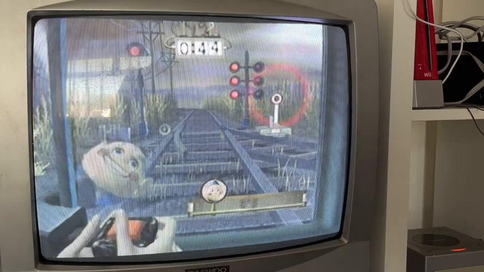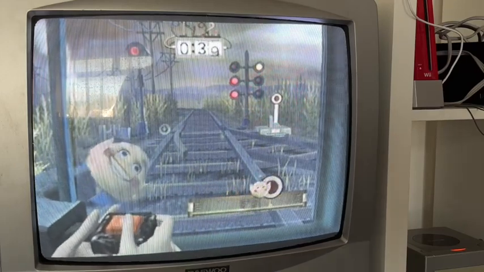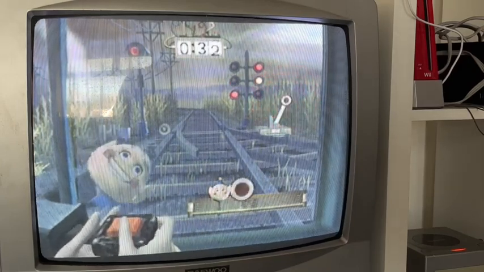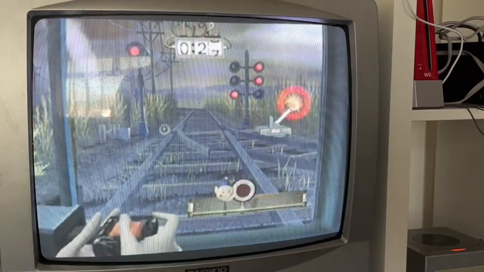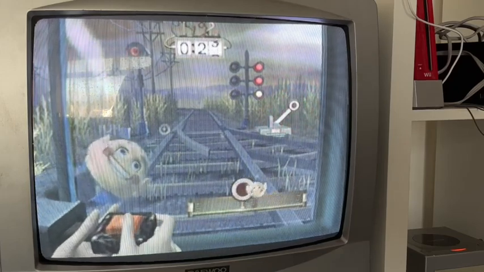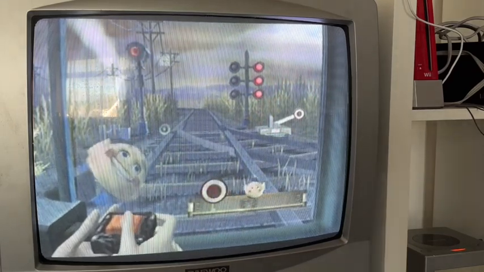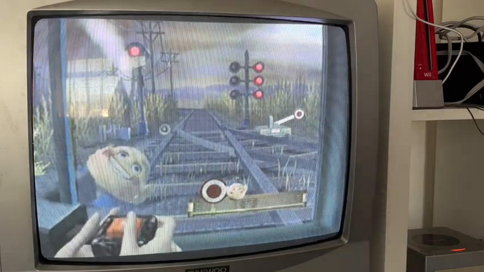That's it. So in this part, you have to activate the switch first before the train comes. But if you miss the target, you have to just try again. And this is where things get faster and harder. Keep it up. And there's a time limit. If you do not beat the time, if you do not beat this part, then the train will crash, and that's it.